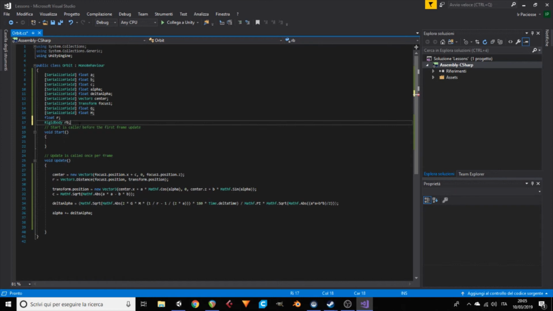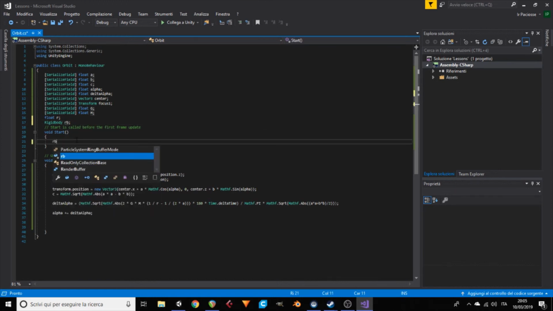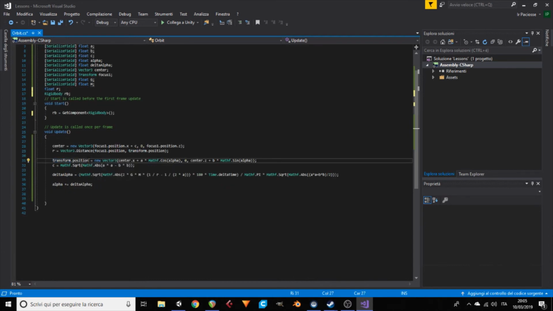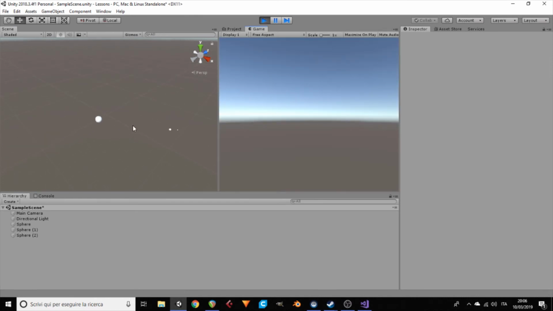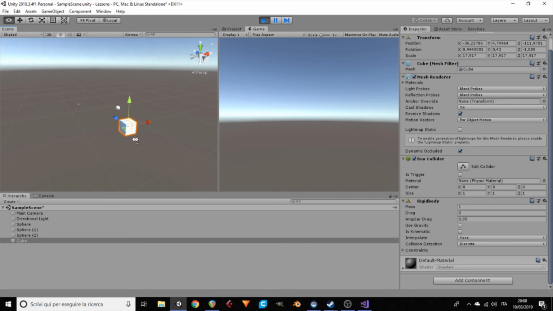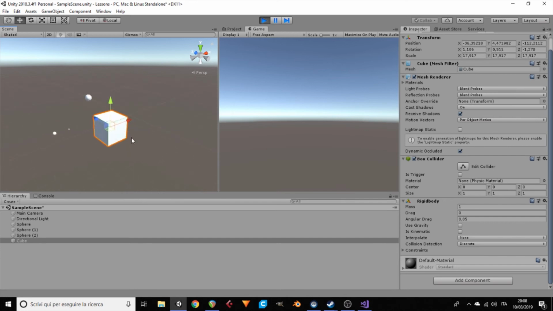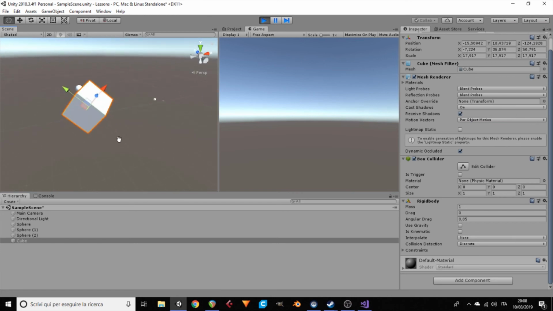So let's just add a rigid body. Let's call it rb, and let's just say that rb equals GetComponent Rigidbody. Yeah, let's just transform that position to rb.MovePosition actually. If we apply the thing and do it again, let's just wait for the encounter. We could go this way, and yeah, we moved the object. So now we have physics.